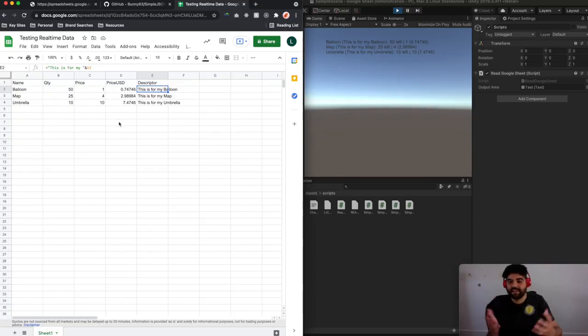But that's it. That is our quick run through of taking Google Sheets and bringing it into Unity. May seem simple, but it was a real pain to figure out the solution behind bringing in those values where there was $1 at the start. It was a lot of time spent on that. But anyway, that is it for the real-time showing updates in Unity.